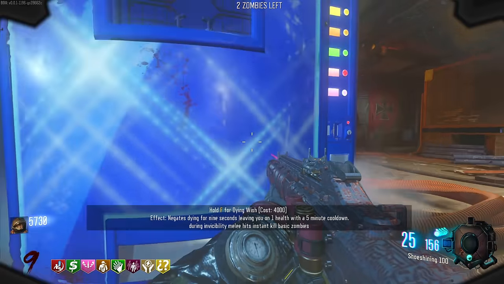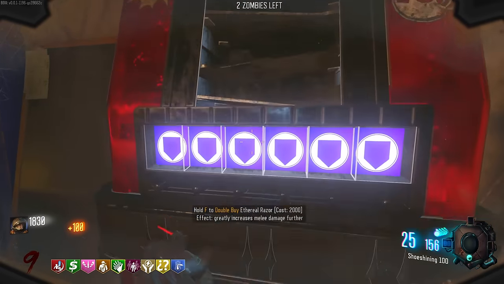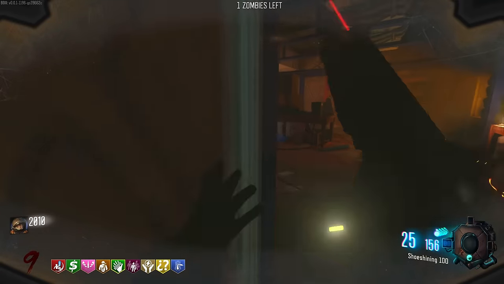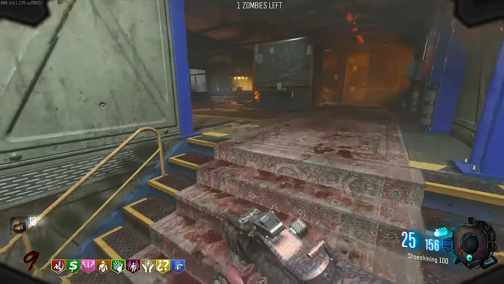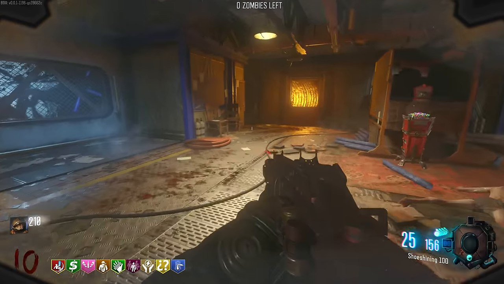Dying Wish. Ooh, tempting. Actually, yeah, I'm gonna get it. It's just too good. Ethereal Razor here again, greatly increases melee further. So we should actually buy that, if the goddamn zombies would hurry up. All right, there we go. So now, when we use Ethereal Razor again, it's still going to be a one-shot until maybe even round 20, 30 maybe? What we got?